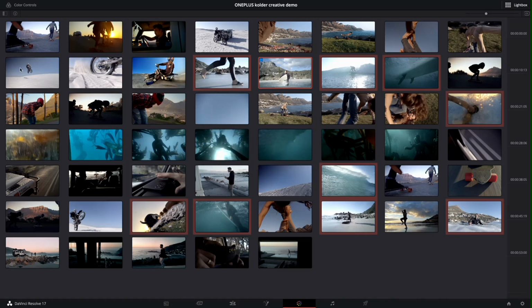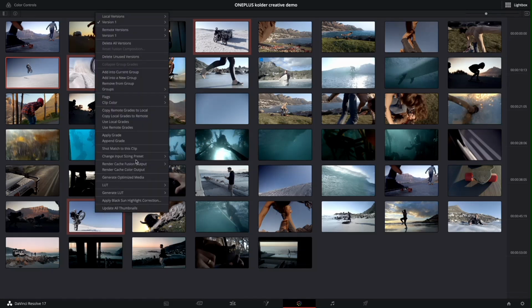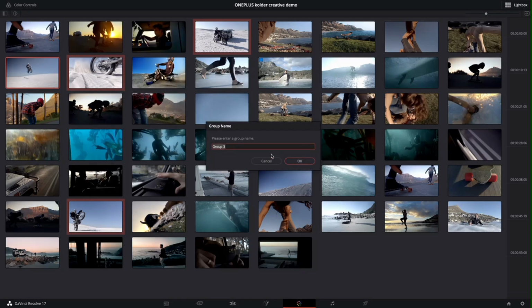Okay, and let's create one more for the dirt biking because I feel like the dirt biking clips are actually very similar, a lot of them. This one isn't because it wasn't shot log. It was shot with the original picture profile that comes with the phone. It wasn't with a third-party app. This is another dirt bike clip. Let's see if there's anything else here. Those clips look very similar. Cool, so I'll just create a new group with that as well. Add into new group. We'll call this one DB for dirt bike.